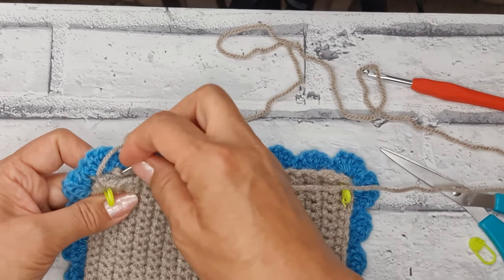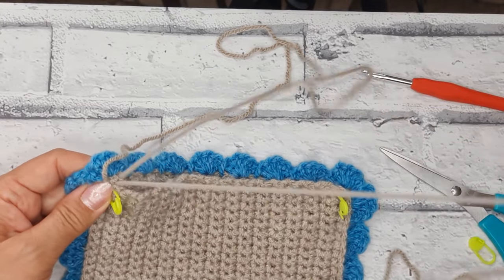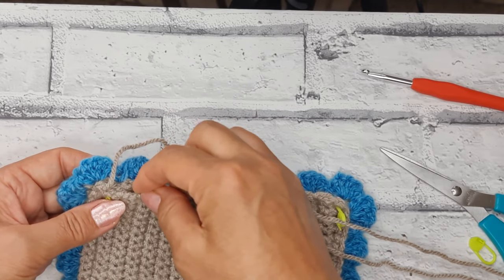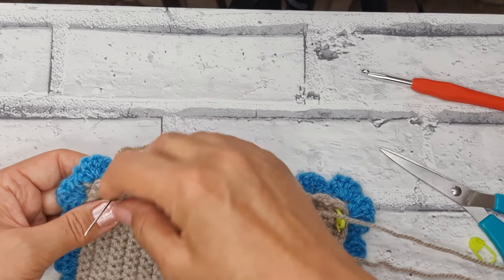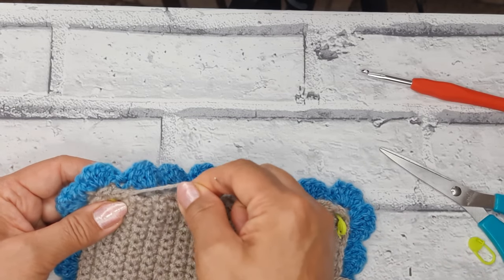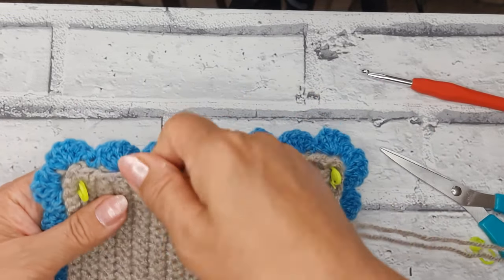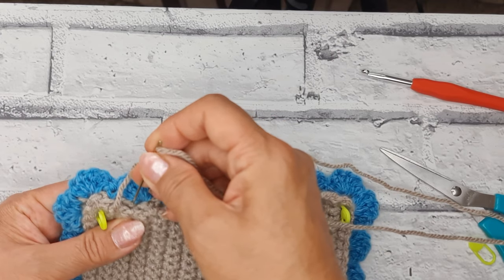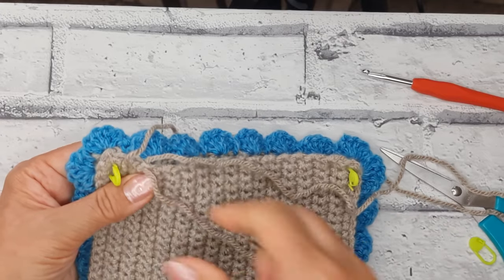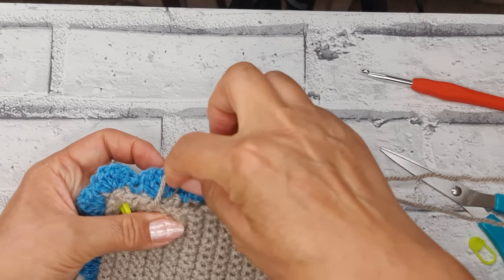So we're going to do this kind of stitch all the way around, where you put it in somewhere where you see a stitch. So you're basically just attaching them together. So find a little loop. If you can find loops, just get the loops together and sew it in. Pretty straightforward.